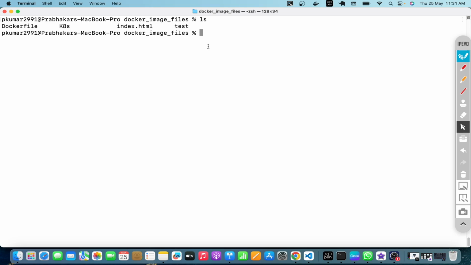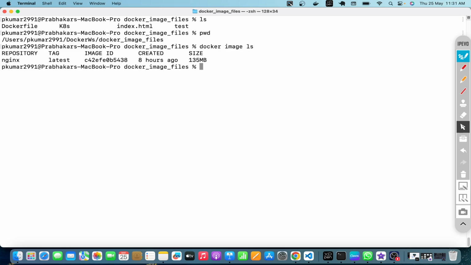I have the Dockerfile in this current location. I'm going to build, and before that I will show you image ls. I have only one image, which is the official one, with tag latest. So I'm going to create a new image with build, -t is for tag, and then I will give the name of my image, my ng, and then dot. It means the location of the Dockerfile. Docker will try to find the Dockerfile in the current directory, and it will look for this file name. Let's see this.